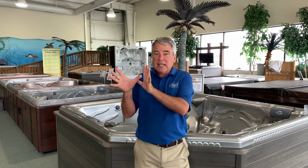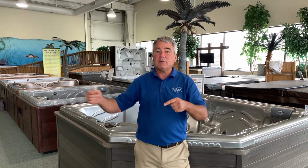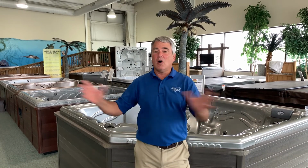When you look at the way that the siding is made, we are using the siding as a decoration. It's not holding the tub together. In many places, if you took the siding off, you would demolish the structural integrity of the tub and it would fall apart. So you've just got the screws at the bottom of the cabinet and the top of the cabinet holding the tub together. If you took all the siding off of a Royal Spa, it would be just as strong as if you left it on. So you can change siding out and make design changes over your life. That is a big deal.